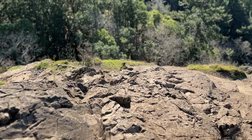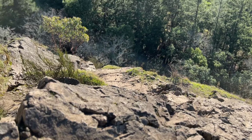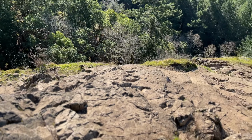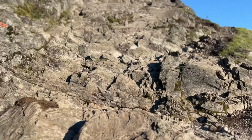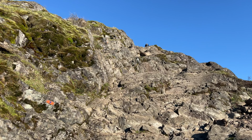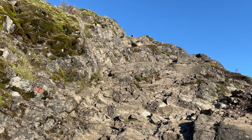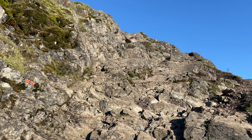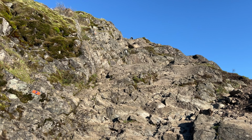Okay, that's the next section out the way. There's a steep climb up those rocks. It's a little bit eerie. I'd rather be up it, not down it. I'm glad the rocks are dry. Now I gotta go up here. You see someone else is ahead of me. It's just a little bit of a scramble. And oh, it shouldn't be too far from the top now. It's pretty quick. Reckon that's the hard climb out the way.